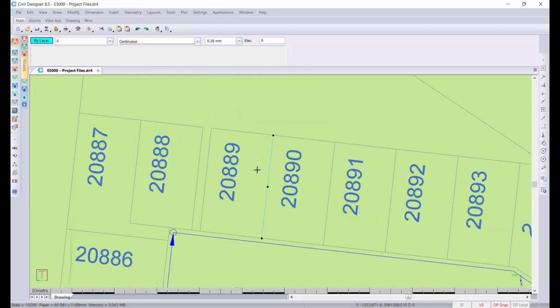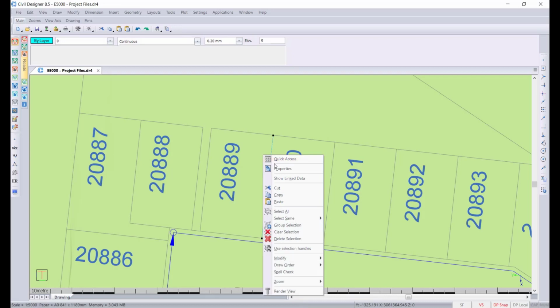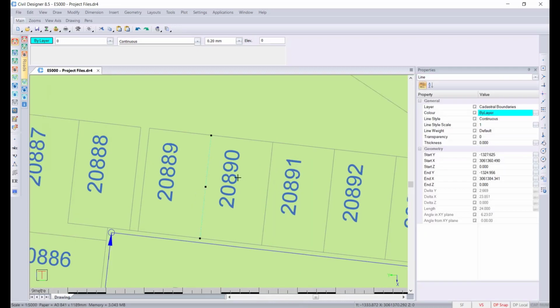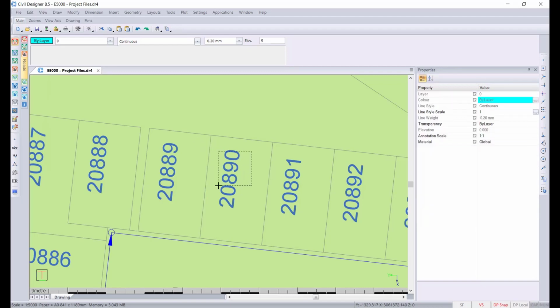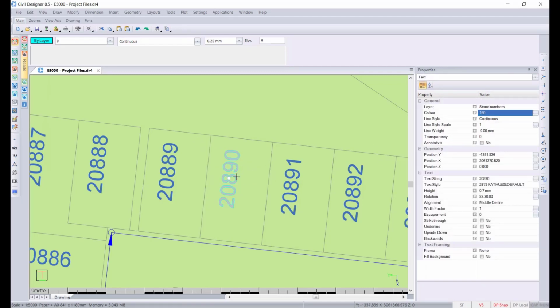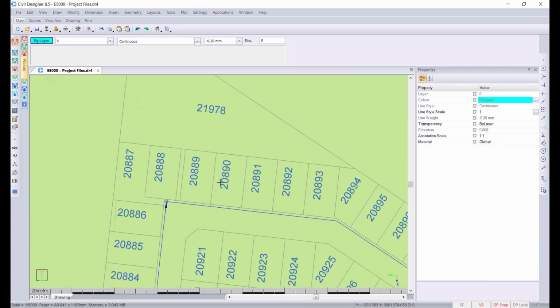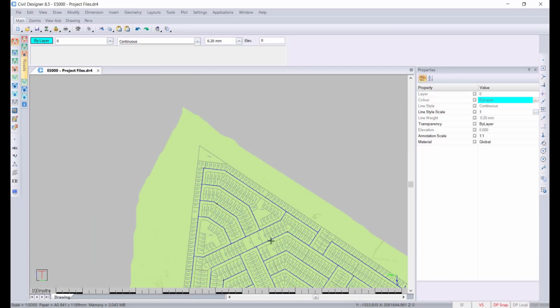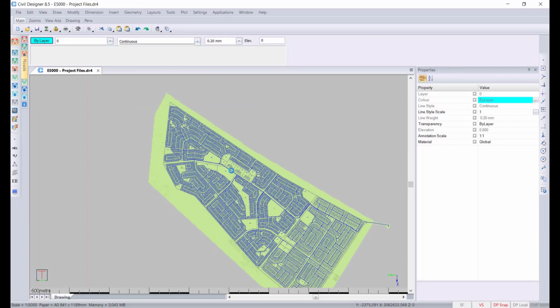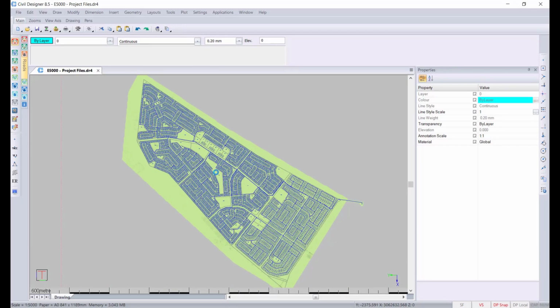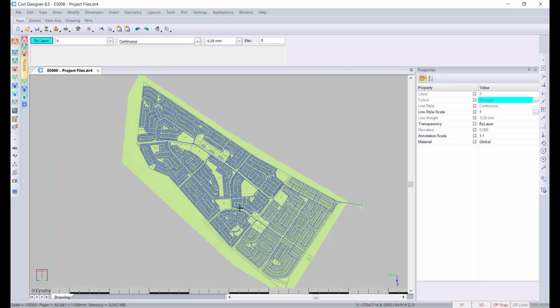One common mistake is that the cadastral boundaries get loaded as an XREF. These need to be sitting in their own layer. I've called this cadastral boundaries, and then I have the erf numbers, which I've called stand numbers. With those two sitting inside my project, I'm able to then create parcels. Once the parcels are created, I can do my automatic house connections.